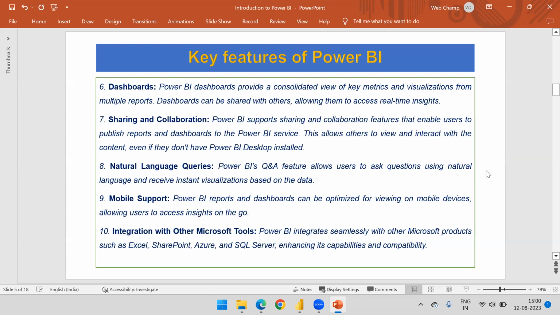Then Power BI makes it easy to integrate with other Microsoft tools. They have designed it in such a way that we can use Excel, SharePoint, Azure, SQL Server. These are just a few examples. It has many more.